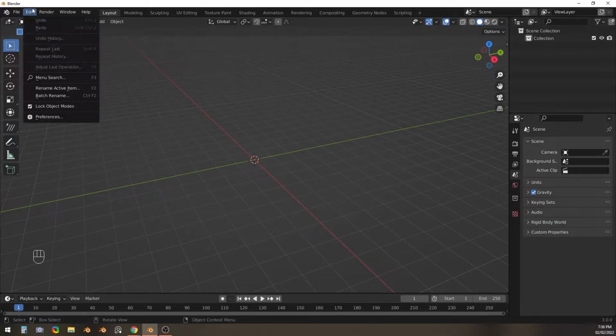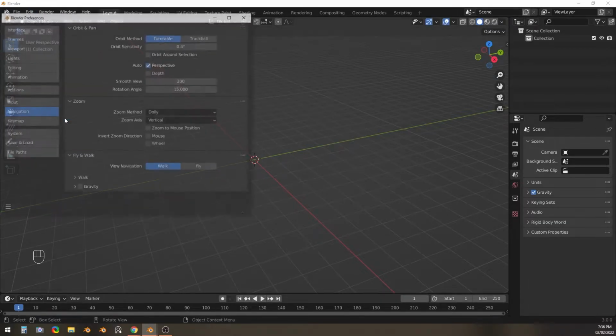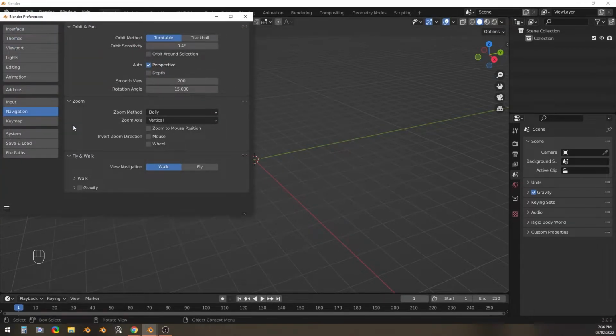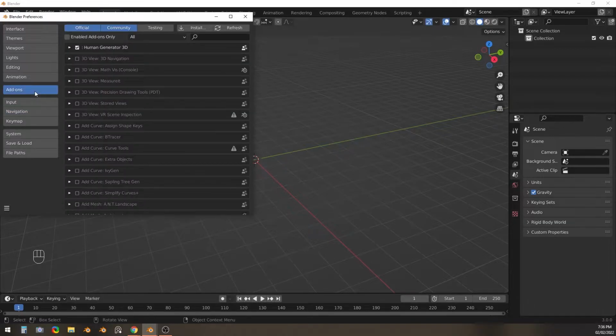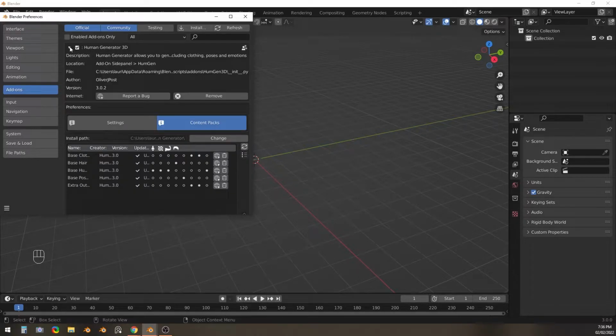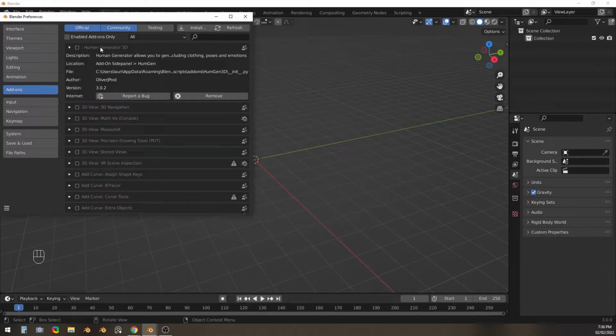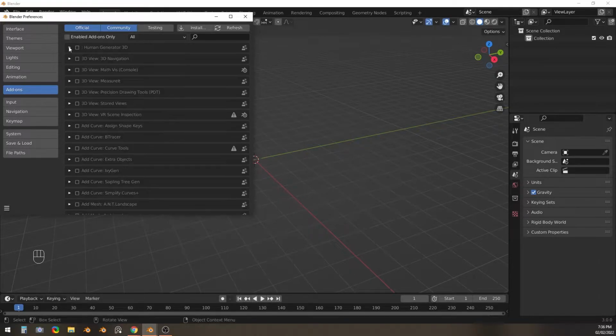And then you go under Edit in Blender, Edit and Preferences, and then navigate to your add-ons. My Human Generator install is currently enabled because I already went through the process of installing it. But if it weren't enabled and I was just installing it, it would look like this, and I would need to enable it.